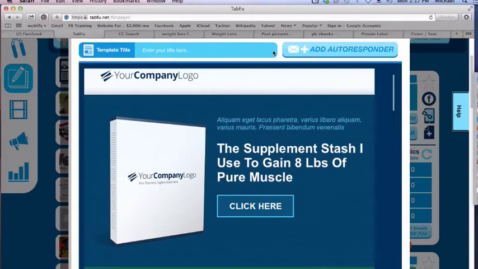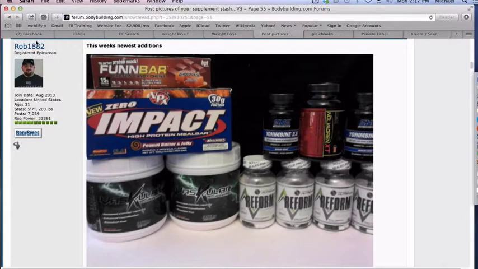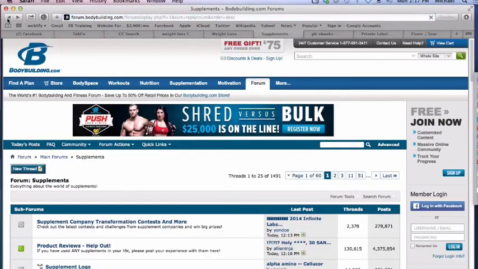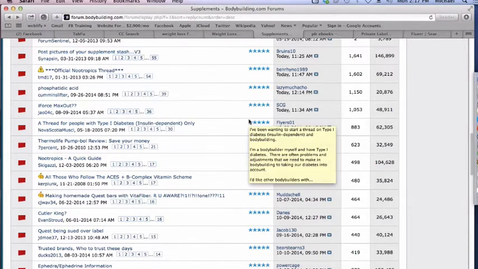And what you're doing here is the supplements. So you're finding the most popular topics here in the forums. And when you find the hot topics, you can make your sales copy, your squeeze page copy around the top things that people are talking about. It's kind of like an insider's view about what people are the most excited about.